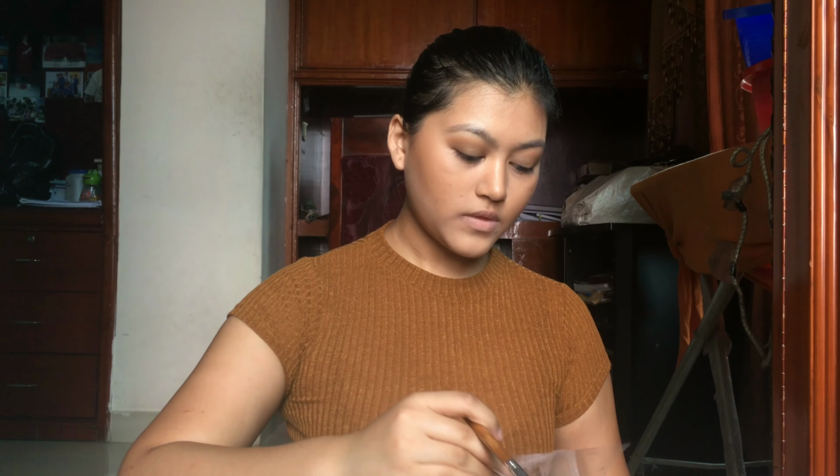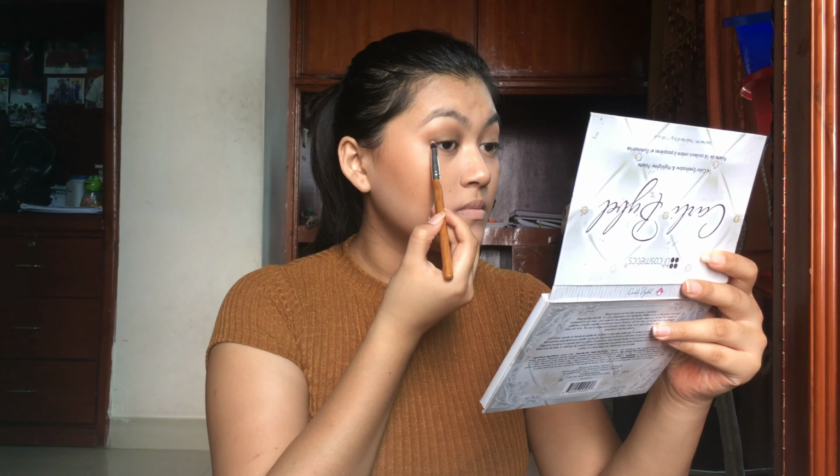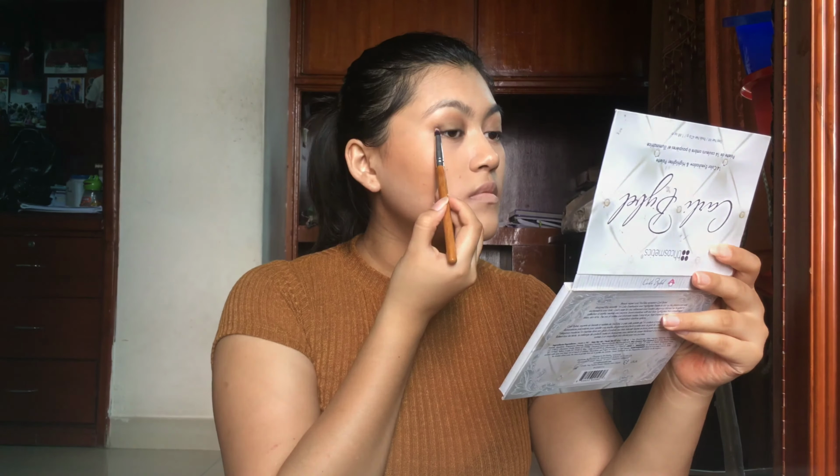Corner. I'm just gonna take this pencil brush, and from the Carli Bybel palette, I'm just gonna take this dark shade and place it on my outer corner. As you see, I have roughly placed it around the outer corner. Now you just need to blend it out. When you blend it, if you want a cat eye, focus blending above and not inside. I'm gonna do both.